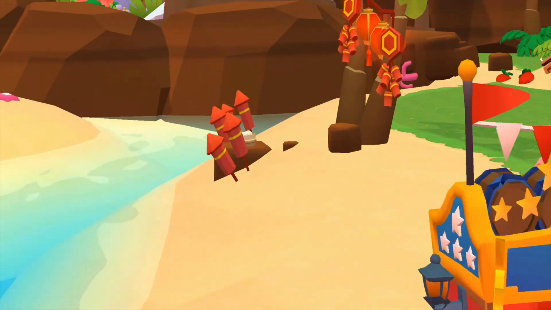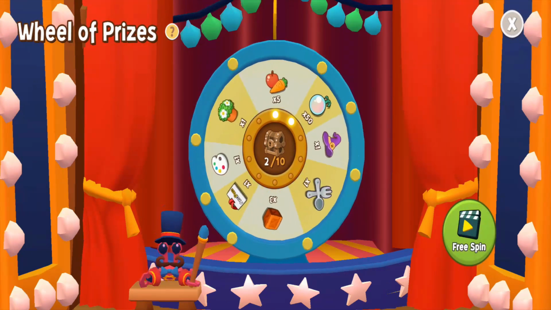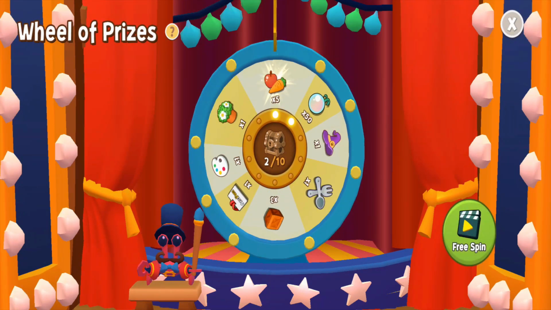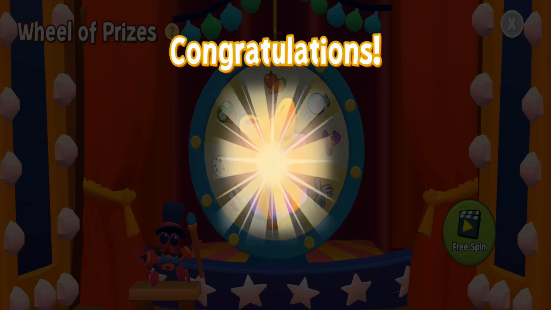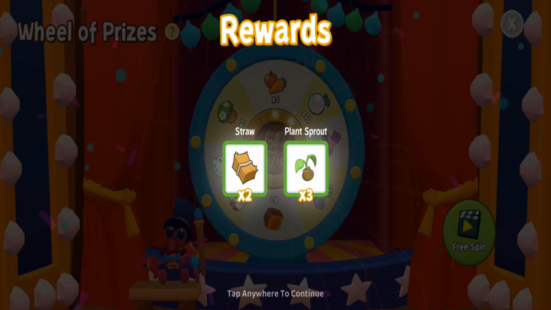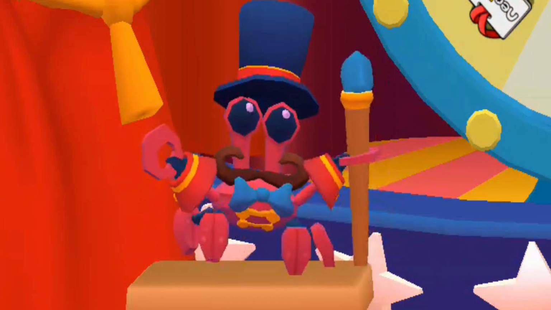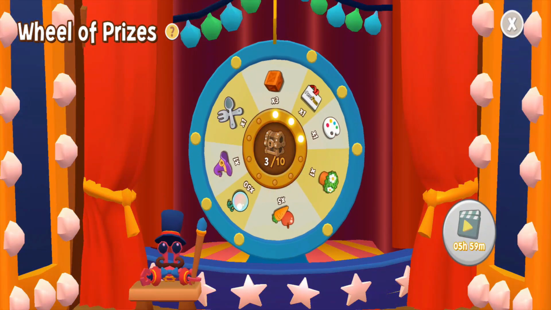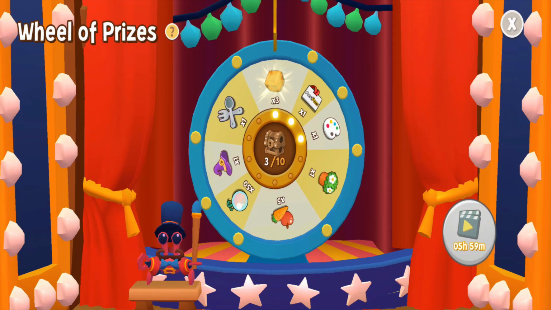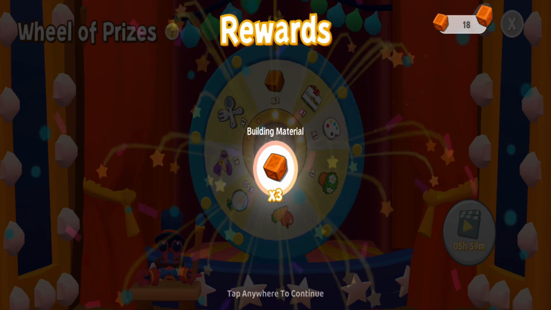Anyways. Let's roll a spin. That's vegetables. What do we get? 5 of what? Oh, straw and plants. It's not really what I want. Alright, well, he's dancing away. Let me watch an ad so that we can do it again. Alright. At least the ads were nice. Oh, I got some boxes, 3. That's nice.